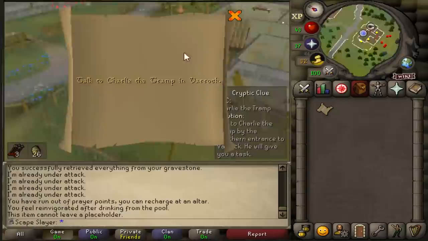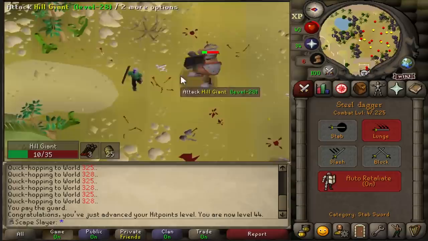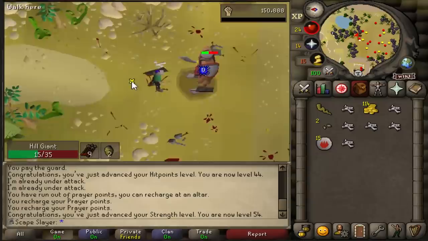So once again, I used the very same trick to kill the giants because they are still way too strong for me to, you know, keep tanking them all the time. Bam, 54 strength. Oh my goodness.